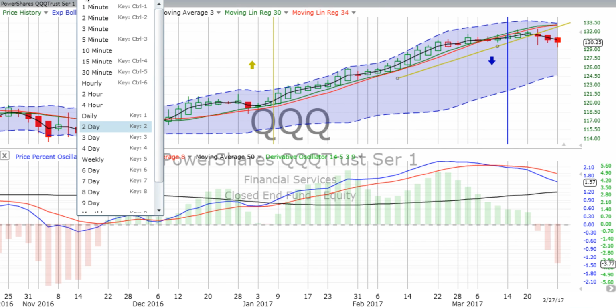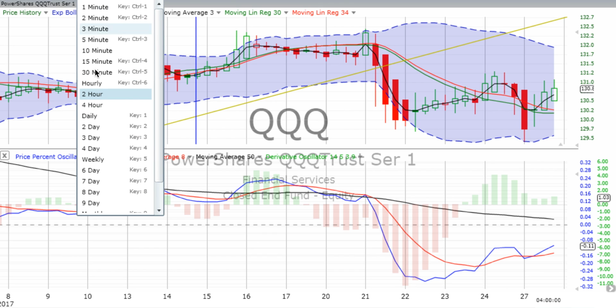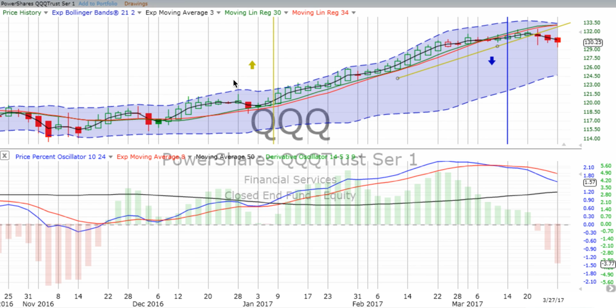If we look intraday, we see on the 2-hour chart, again, market started going down Friday afternoon, big down in the morning, but then recovered in the afternoon and actually was up 0.16%. So we shall continue to watch, still confirmed down move. So even though we had a retracement and a pop-up on the 2-hour chart, doesn't mean that we would trade that because we have a confirmed down move on the 2-day, up move on the weekly. So we want both our weekly vertical crossover and our 2-day vertical crossover to be going in the same direction.